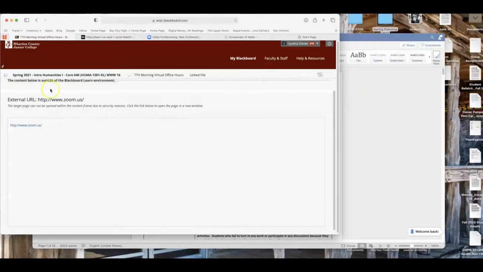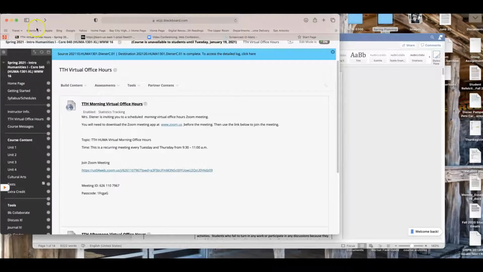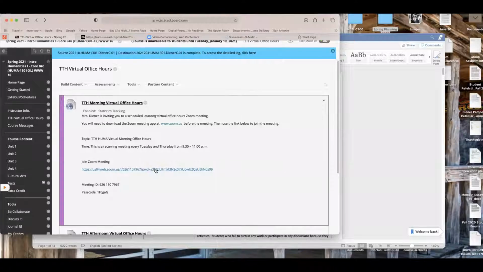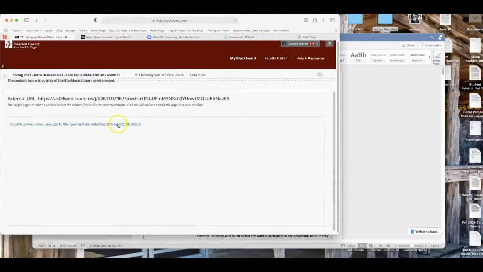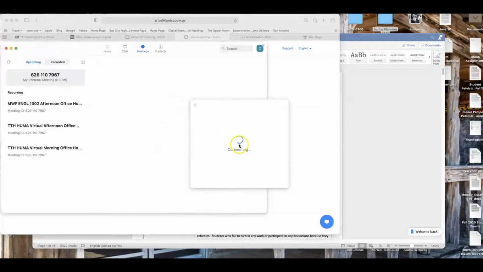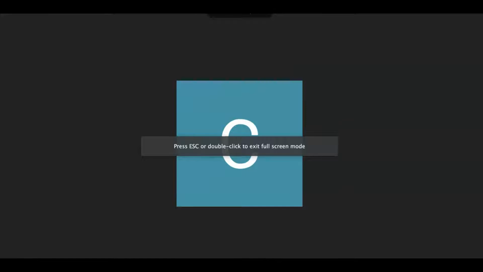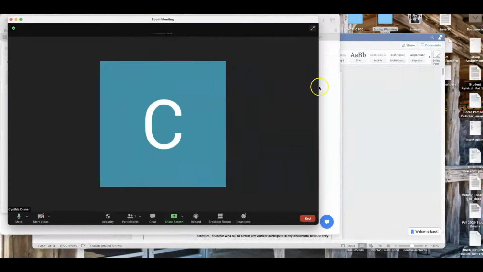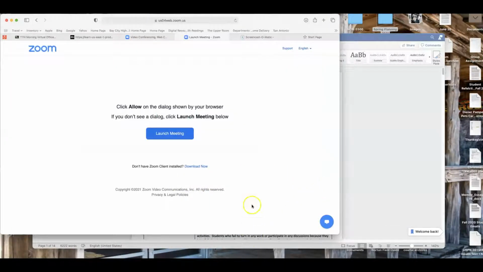All right. So let's go back to the actual virtual office hours in Blackboard. And you see, to join the meeting, which, every time there's an office hour time slot, it's called a meeting, you can actually click this link. Also provided is a meeting ID and a passcode. But let's go to the actual office hour time. All right, now let me stop this because I want you to see the page before.